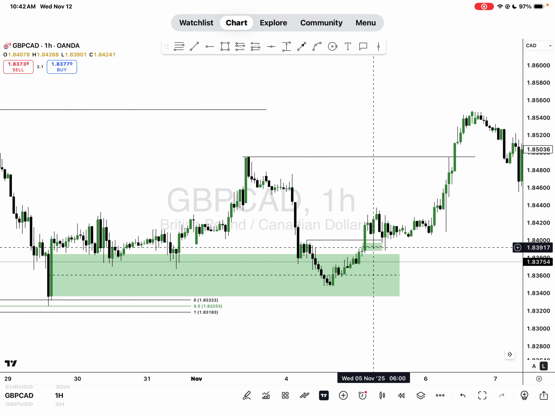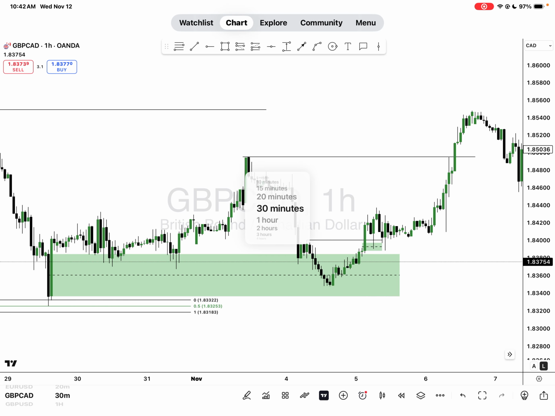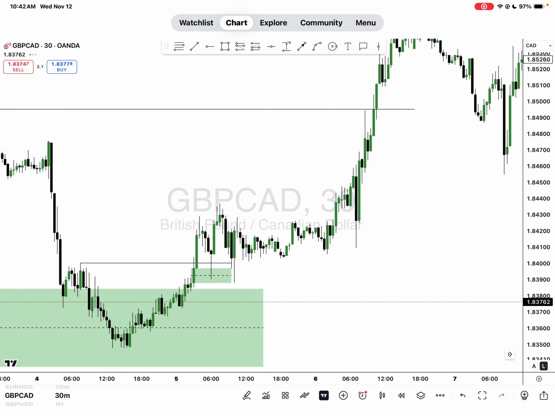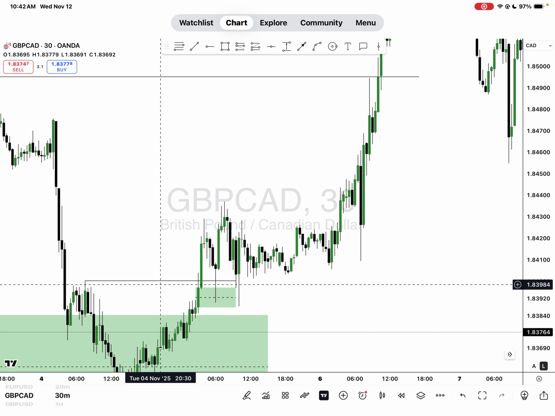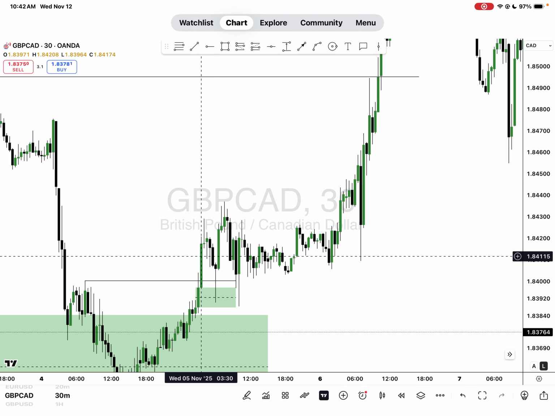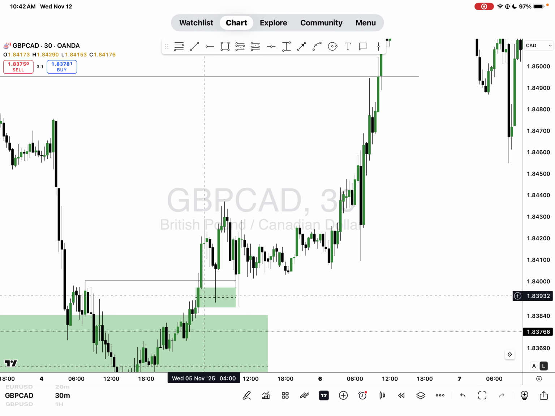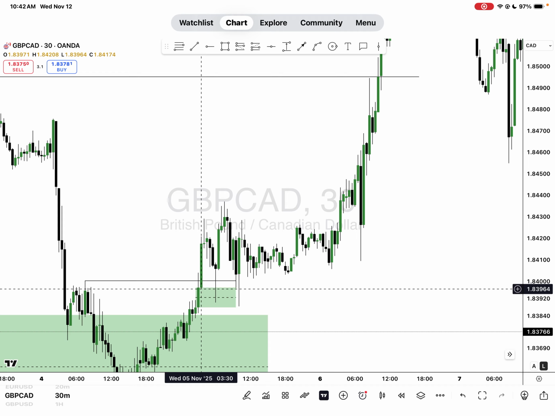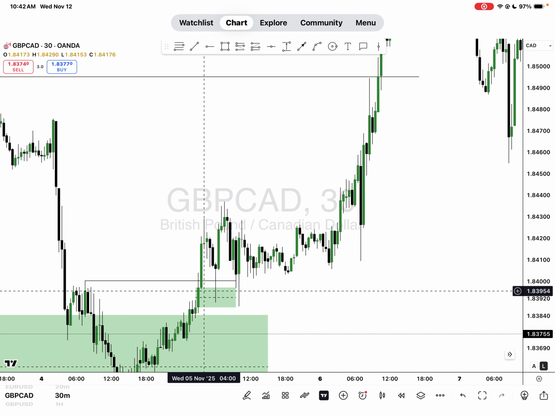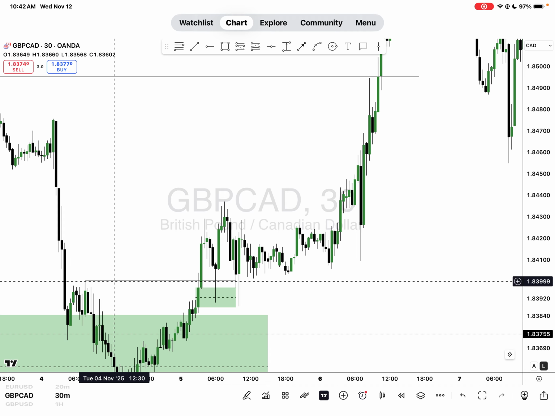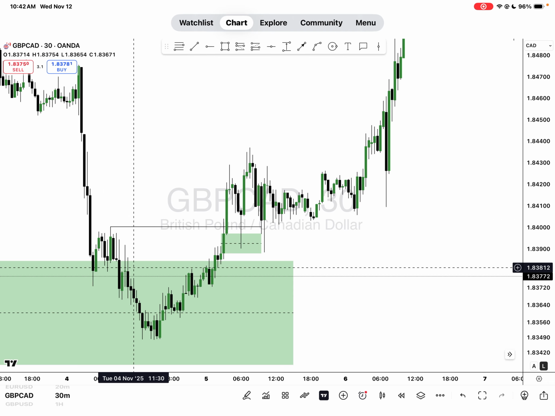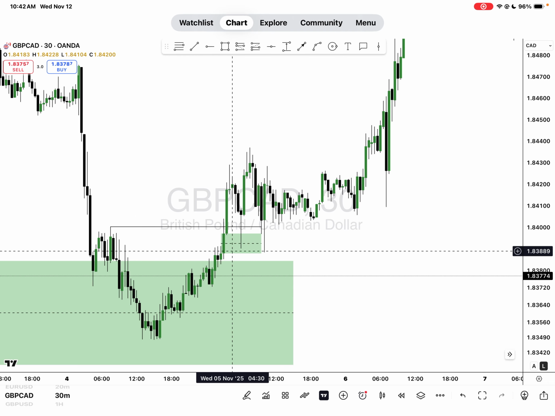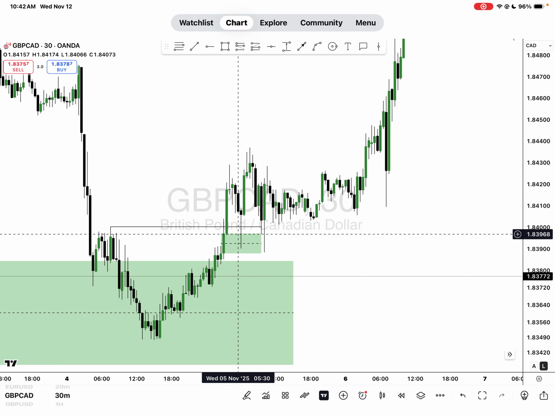So I entered off of 50% of what was inside of this on a lower time frame. I believe this was reduced to a 30-minute price gap just below the break of structure, which is what I would want to see. I do see this price gap above it, but I would like to see the origin of the move be generated before price breaks a previous structural point or transitions on the microstructure here. And so that's why I entered off of this 30-minute price gap here.